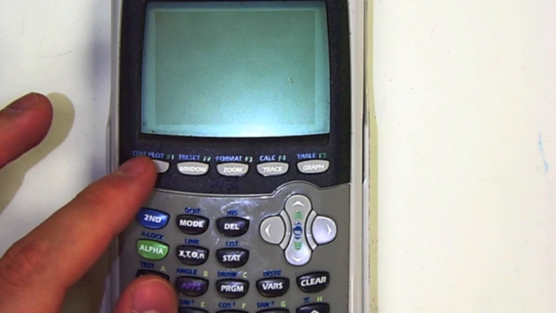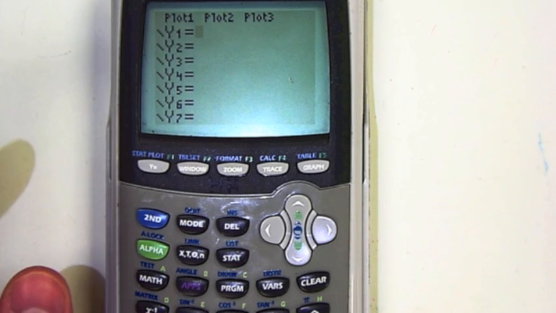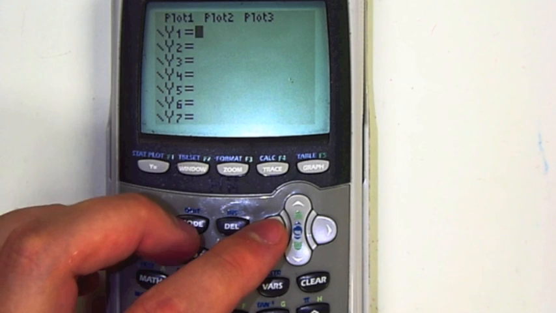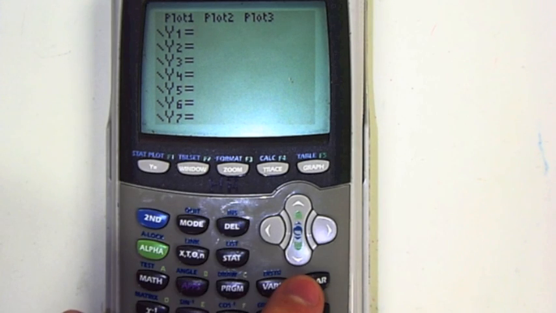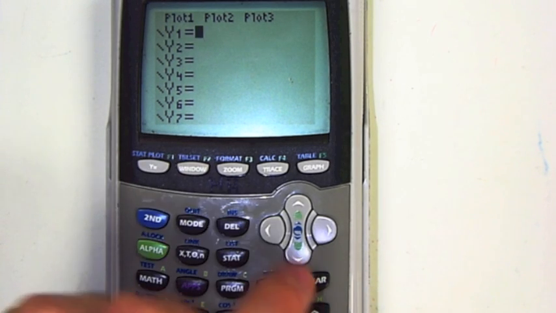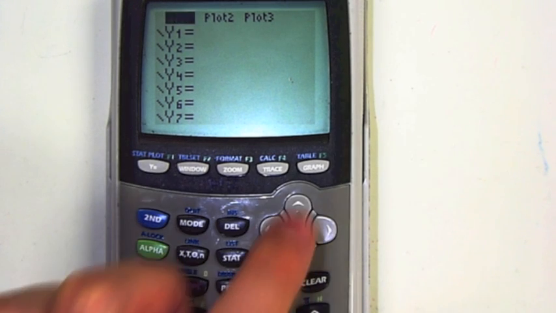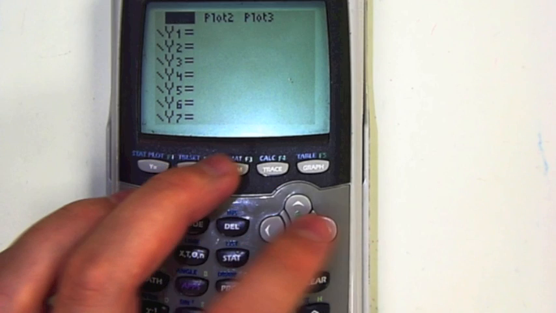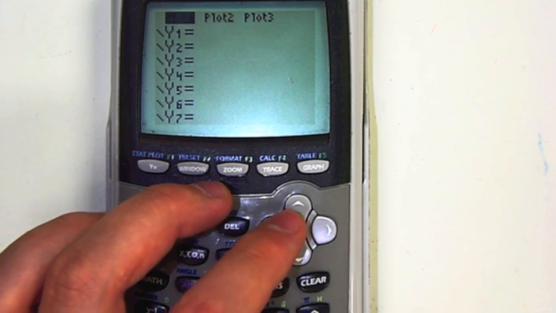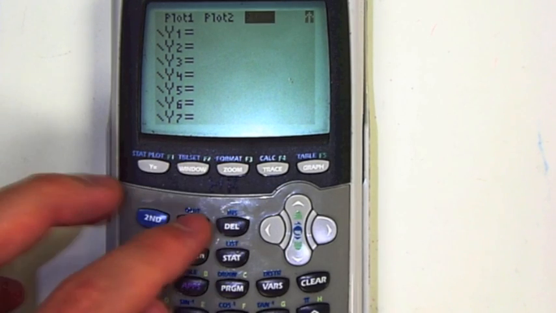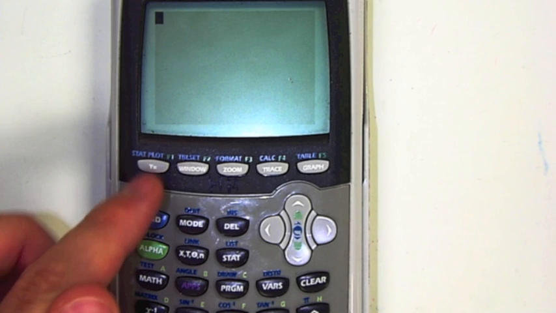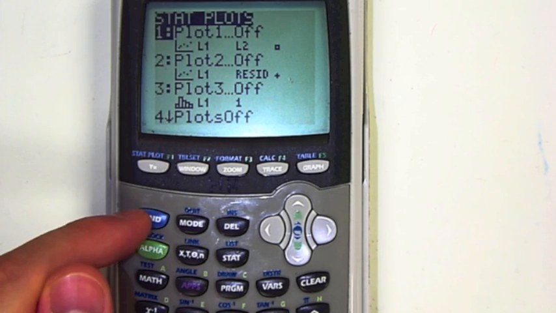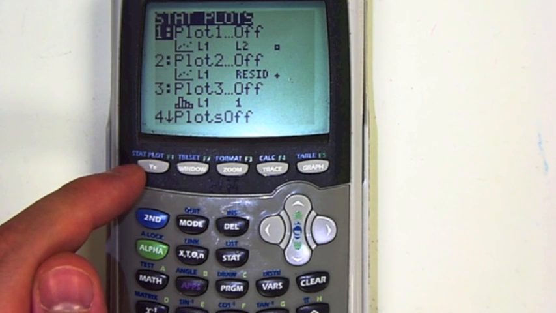So the first thing that we need to do here is go to our y= screen. If we have equations in here, we either need to turn those off or clear them out. We also need to make sure that all three of our plots are turned off. The way that we do that is we press up, press enter to toggle whether each plot is on or off, and then you can scroll left and right for that.